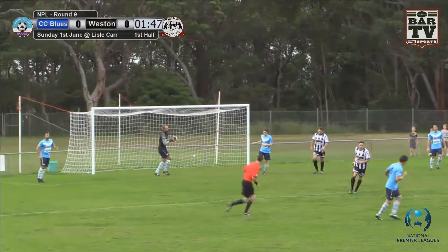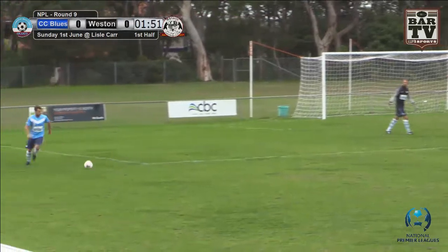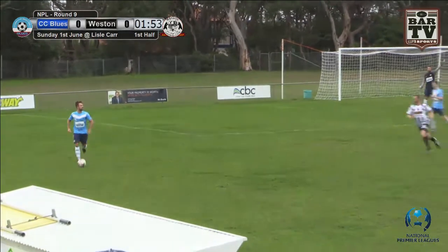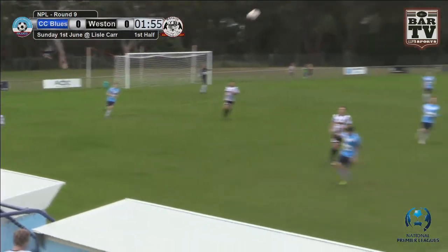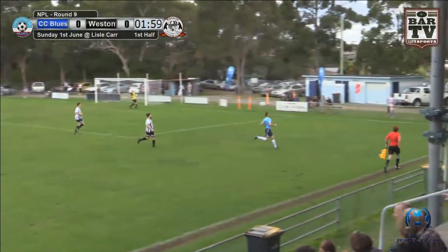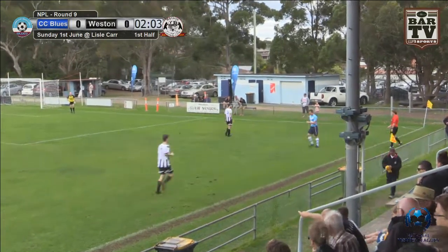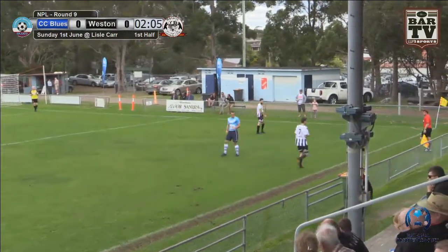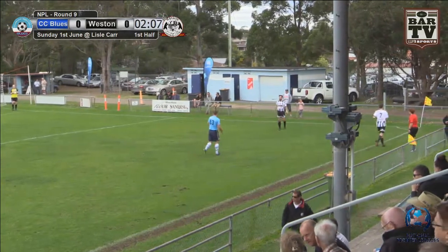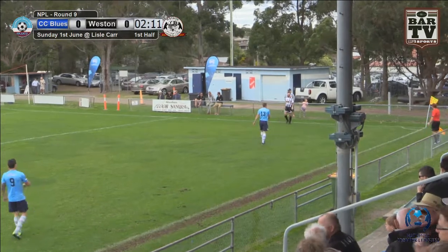He's flicked it up. Goldman does well. Looks down at the turf in his boot to say, I probably didn't mean that, but both sides getting early crossing opportunities. Charlestown come long, looking for a long ball to Smith. That'll go over the dead ball. Yeah, promising signs by both sides in attacking there. Just their last minute crosses let them down on both counts. So, yeah, good early signs from both sides.